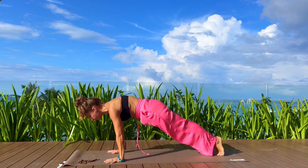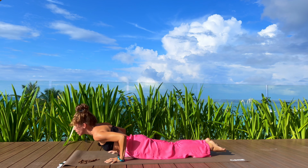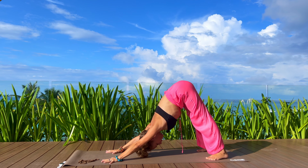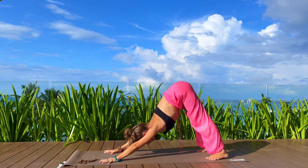take your first Vinyasa. Chaturanga, inhaling for a back bend of your choice, and exhaling, maybe slide it out, downward facing dog. Beautiful. Gazing at the top, left foot steps in between, right follows, big toes to touch, excellent, fold.